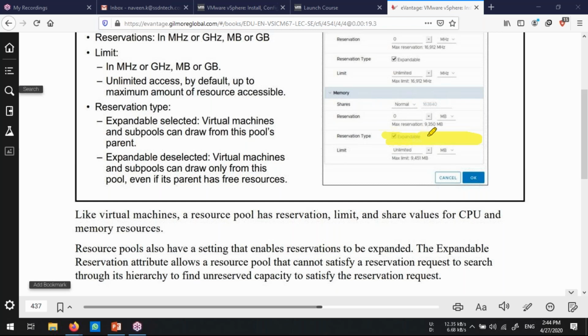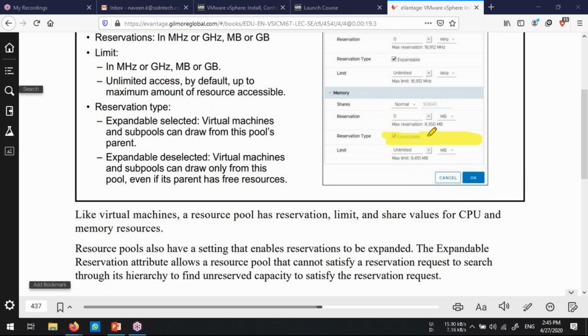When you are assigning the reservation on the virtual machines running in a resource pool, it should not be greater than the reservation of the resource pool. If you assign more reservation on the virtual machine than the resource pool has, and your reservation type is non-expandable, then your virtual machine will not start.